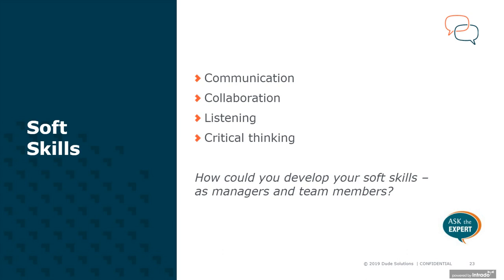You really need to figure out a way that you can get your team to communicate effectively with one another, given the fact that there are such generational differences between them. How do you collaborate with people of different skill sets and of different ages and so forth? Listening is absolutely critical, to listen to what they're doing, and your critical thinking. You really have to think about how you can develop your soft skills as managers and as team members. James?